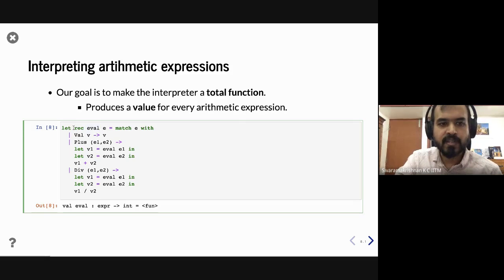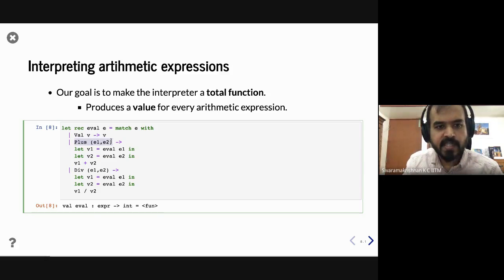So the evaluator, the interpreter, I call the function eval, is a recursive function. It pattern matches on the given expression. If the expression is a value, then the result is just v.